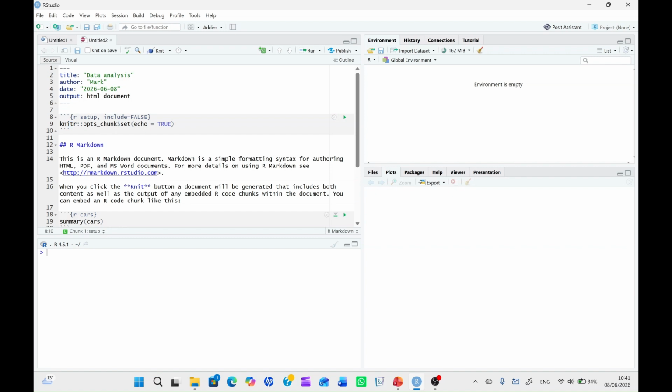Here, after the triple backticks, there is a curly bracket with an R, and then the title for that code, and then the command include equals false, followed by the knitr options, which is set to echo true, which means that all the codes are executed and then inserted in the final report.